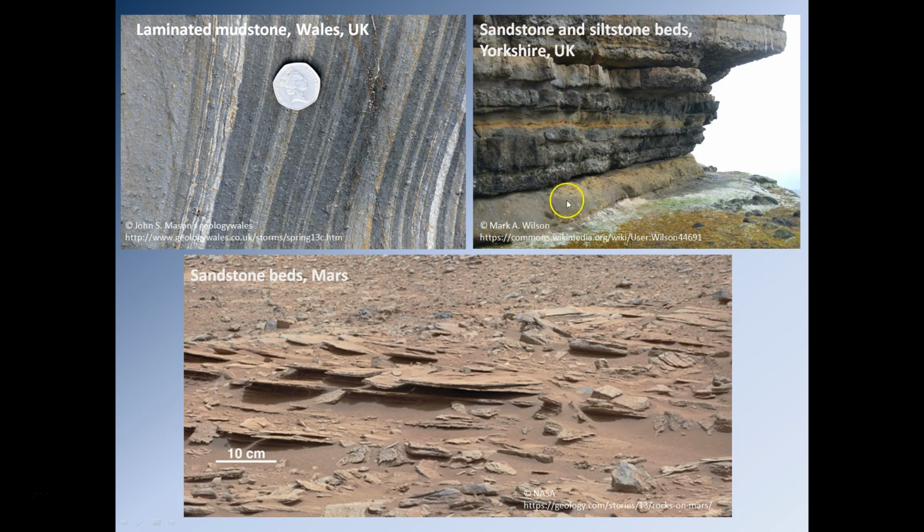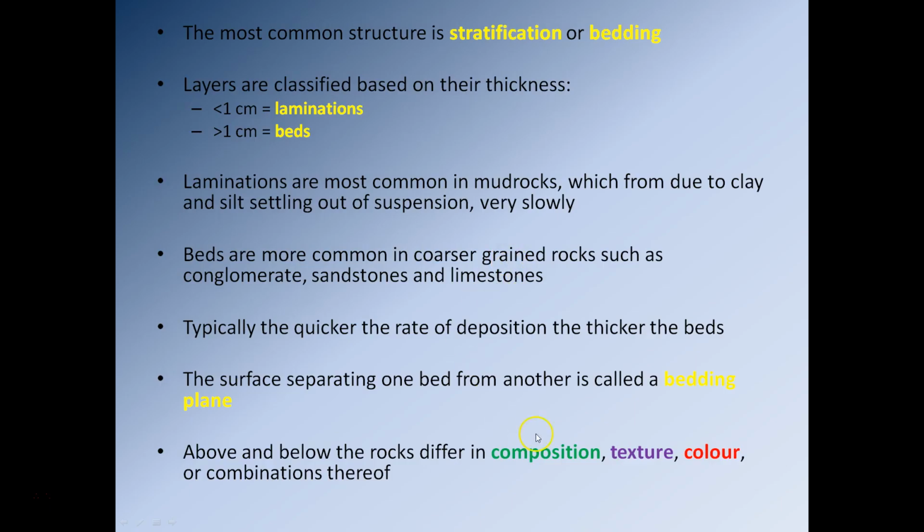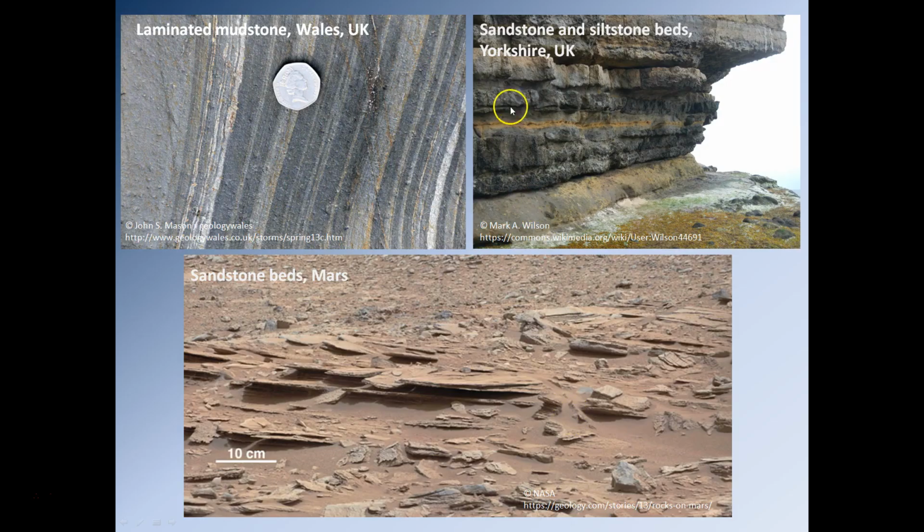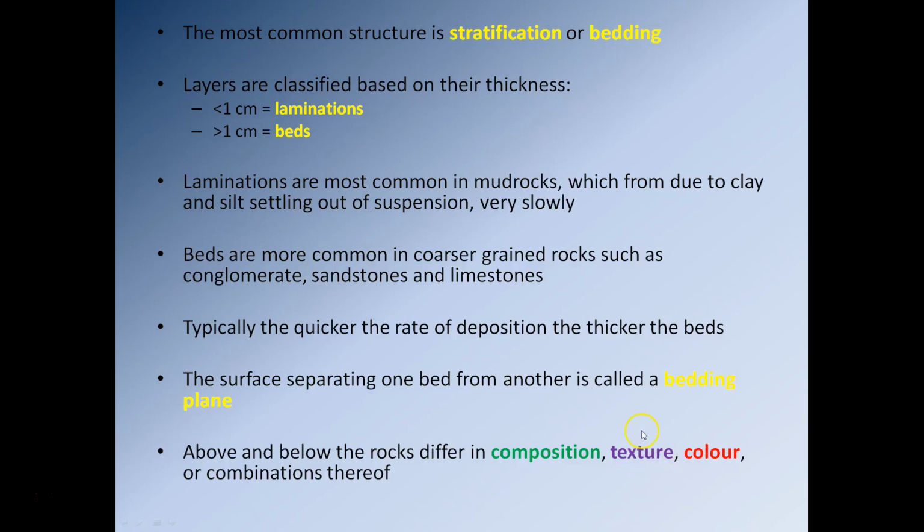But we can also see that this is a sequence of different rocks. We can see, especially here, for instance, we have this layer of sandstone here, which grades into this layer here. This layer here actually has this very distinctive orange streak in it, which grades into another sandstone here, another layer of something there, another sandstone here, another layer of something here. So between each of these layers, there are differences, and we can see the differences, can't we? That's what allows us to actually distinguish between this layer and this layer. It tells us that we're moving from one layer to another. These differences are essentially seen in changes in composition. So in this case, we go from sand size class here to silt and clay size class here. Then we'll have changes in texture.